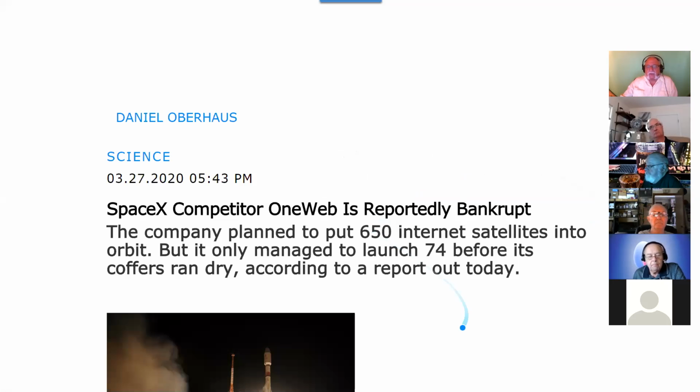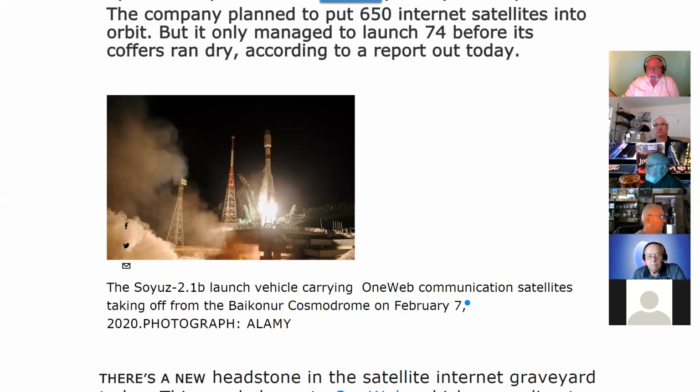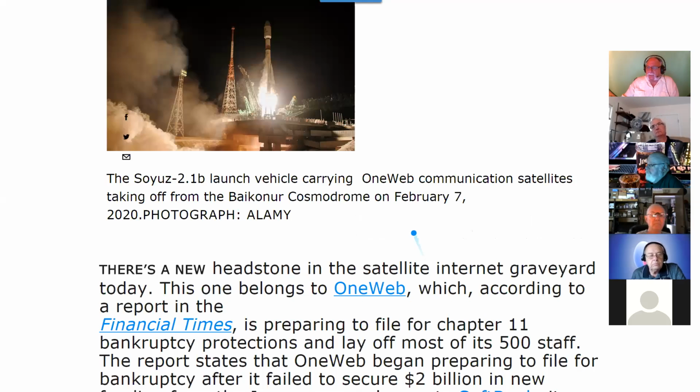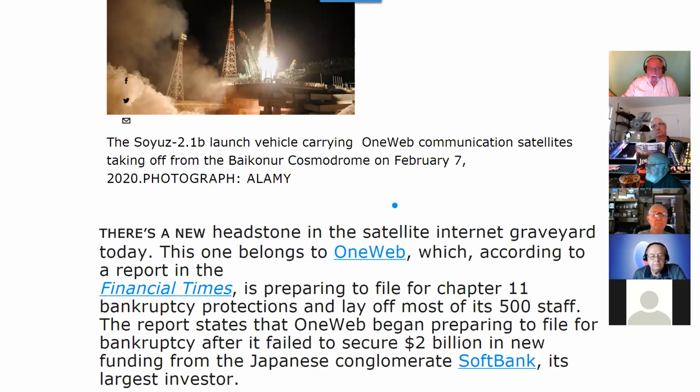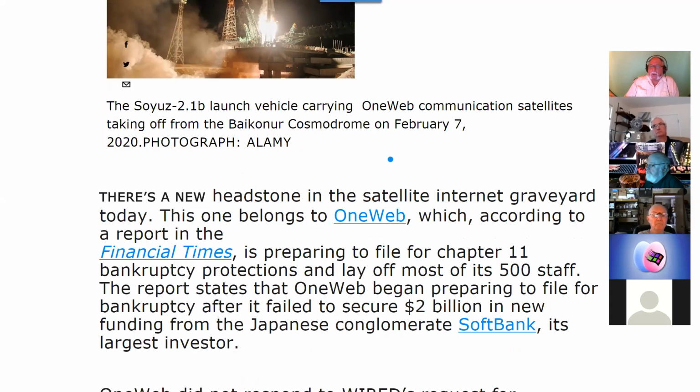SpaceX competitor OneWeb is reportedly bankrupt. The company planned to put 650 internet satellites into orbit. It only managed to launch 74, and its money ran dry. They were being backed by SoftBank, and apparently SoftBank has decided no longer to participate. So OneWeb appears to be going away.